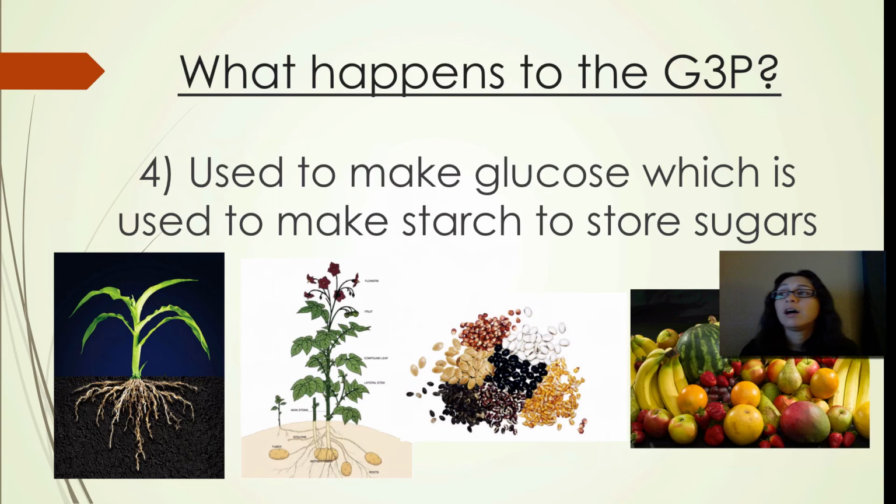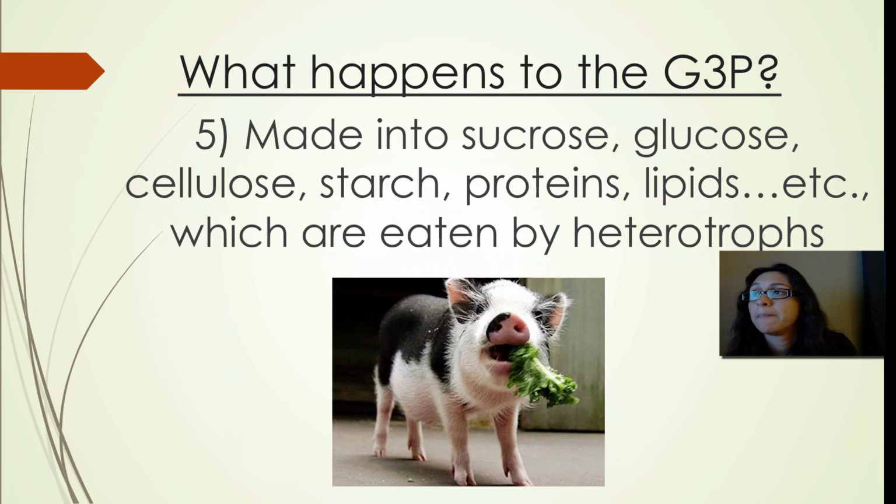Fourth thing that can happen, it can be just put into storage. So if you remember starch, starch is very similar to cellulose with a slight difference. See if you remember what it is, okay? You chain glucose together to make starch, and then that can be stored in different parts of the plant as well. So that's storage. And if a plant ever needs it, maybe photosynthesis isn't running right, which we'll see in photorespiration, plants can get the starch and break it apart down into glucose and use it for stuff like cellular respiration. So taking G3P, making glucose, and then chaining it together to make starch for storage for future needs.